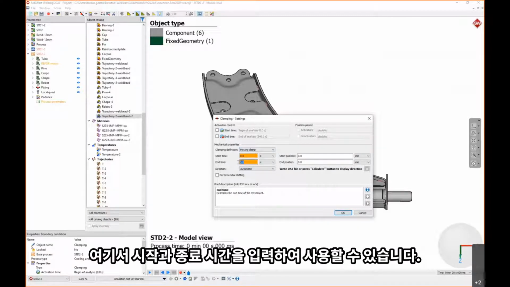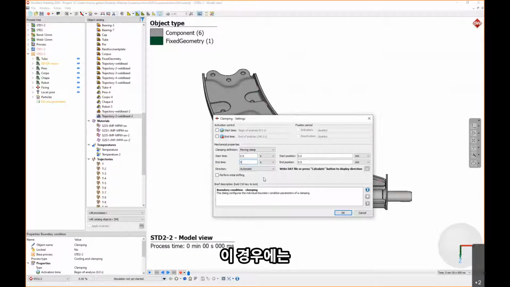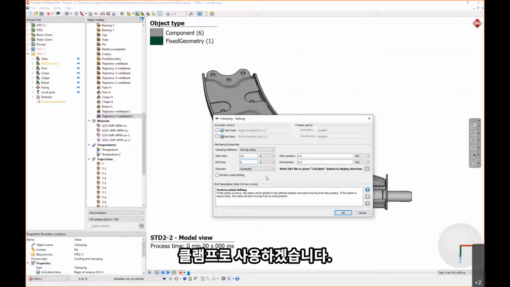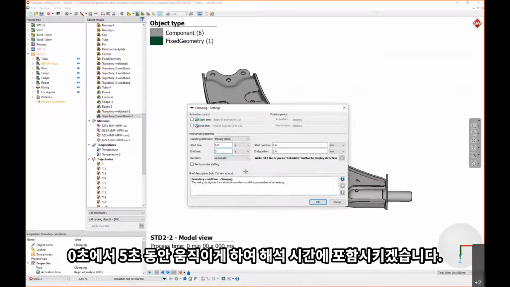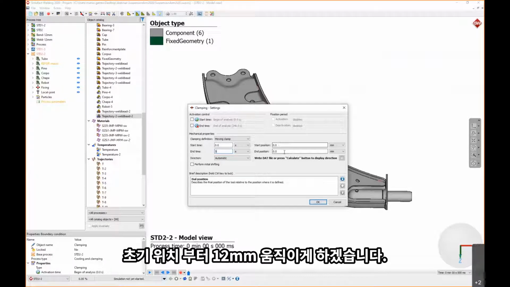You can give them a start and an end time. In my case, I want a clamp, however it is shaped, to be moved from 0 to 5 seconds into the calculation time, from its start position up to 12 millimeters.